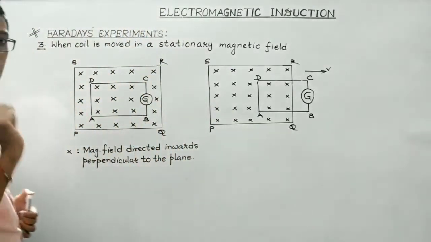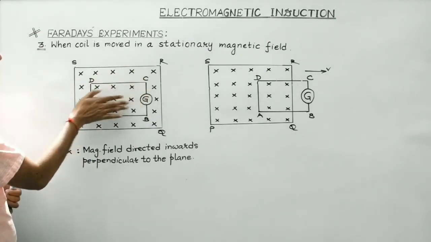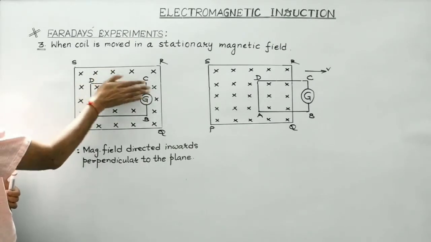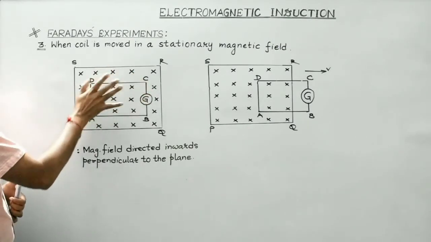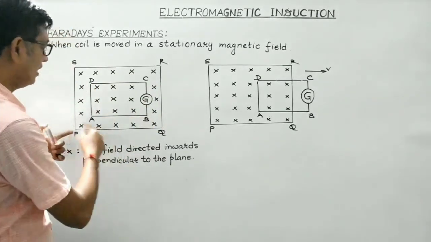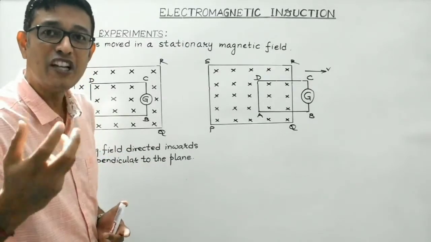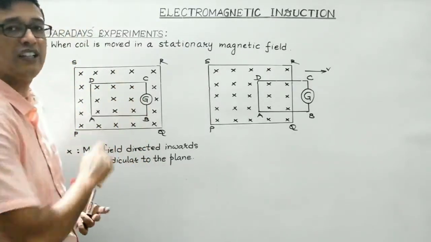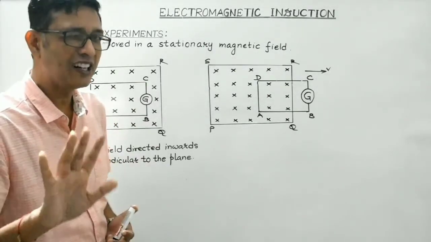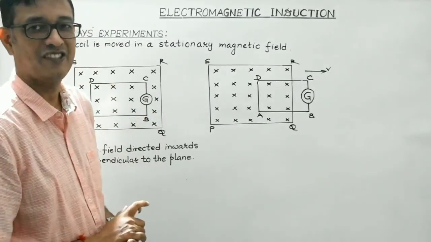Now students, first observation was, when this coil ABCD is moved inside the region PQRS. So moving the coil, which is well inside the region PQRS, the magnetic field linked with this loop will remain constant, because in the region PQRS the magnetic field is uniform. So there is no change in the magnetic field linked with this coil ABCD. And in the absence of any change in the magnetic field, no current gets induced. So therefore the galvanometer will show zero deflection, right?